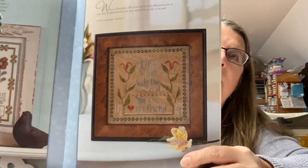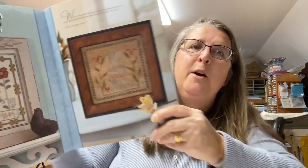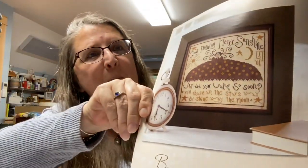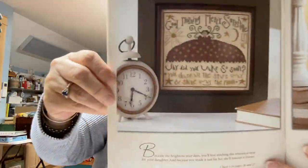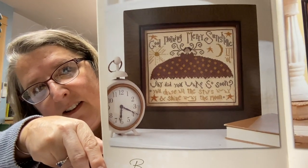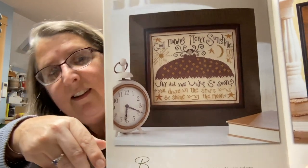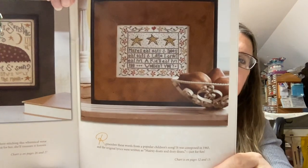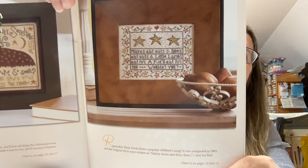Love is the tie. I know that's awfully faded, but it says, like a kite feels the wind, you are my friend. And then there's Miss Sunshine. Good morning, Mary Sunshine. Love that dress. And I think this is just a little cute saying, but it says, mares eat oats and does eat oats and little lambs eat ivy. A kid'll eat ivy too, wouldn't you?